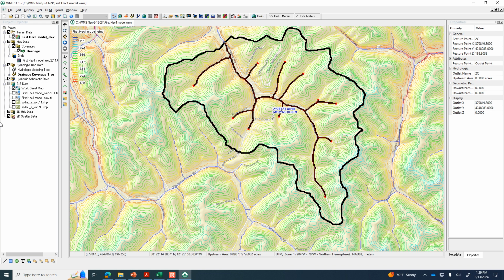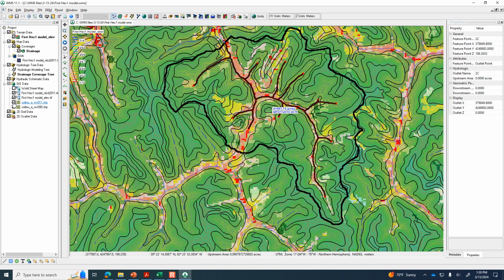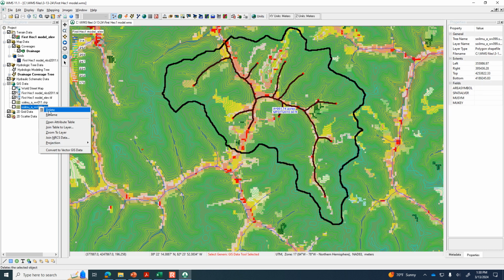Okay, so we've downloaded the elevation data. Here is the land cover database. So if we turn on the color of that map, that color-coded map, I'm surprised it's not showing up here. Maybe it's behind the street map. Anyways, I've downloaded the land cover database. There it is. I've got the soil data under the GIS, and it's County 11. Our watershed is entirely in County 11. So I can delete this County 99 data that it downloaded.